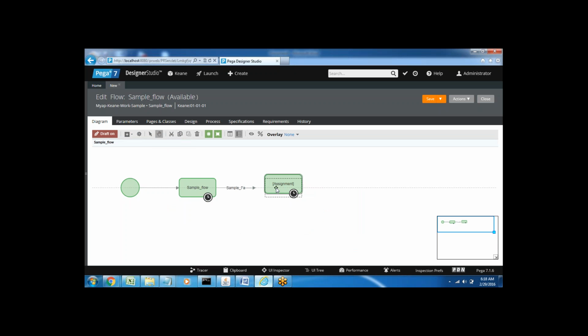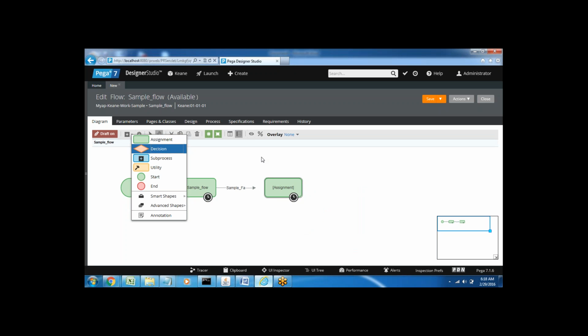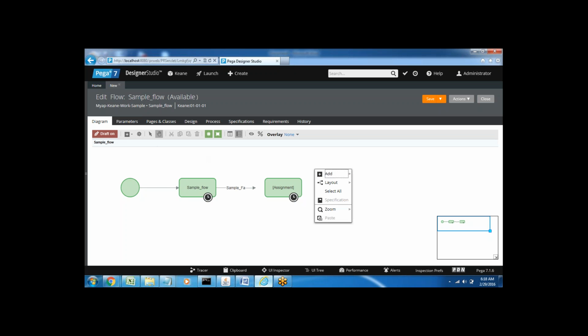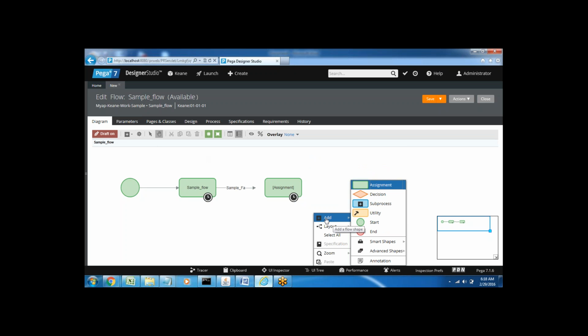Where you want to place that shape, after which shape you want to add, position the shape there from this flow shapes option. Or else the easy method is, instead of selecting and dragging and dropping, right click on this design area. If you right click on this page, you will get the add option.